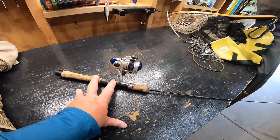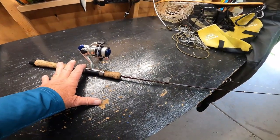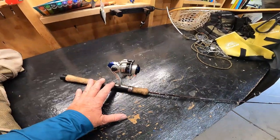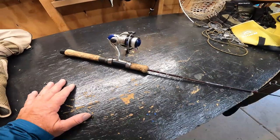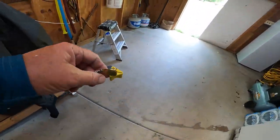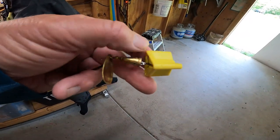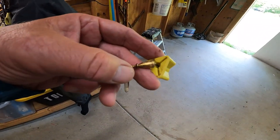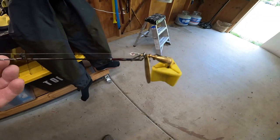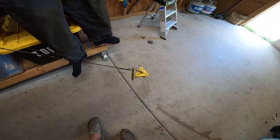When it comes to trout fishing, get an ultra-light spinning outfit combo. You can buy them at Walmart for less than 40 dollars, or a better rod and reel at Cabela's for around 100 dollars. I have several of these. You're going to have a whole lot more fun with fish on the ultra-light outfits. I always put a rubber hook keeper on the rod so as I'm traveling I don't have to worry about a hook sticking me or getting caught on my vest.